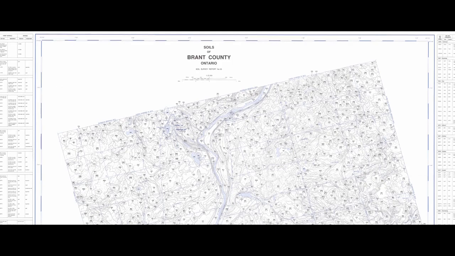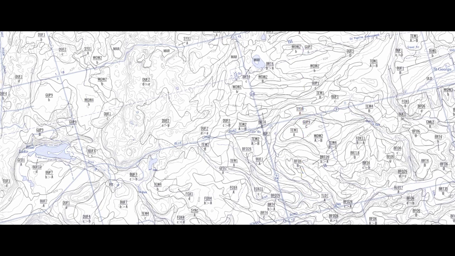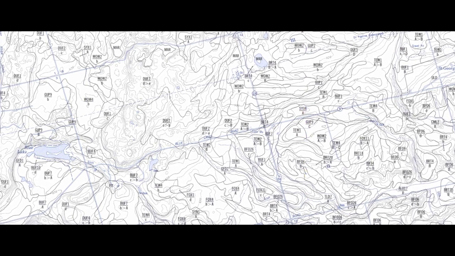I'm Steve Sickle. I've been here in St. George all my life. Soil maps of the past were pretty archaic. This whole farm would probably have two or three soil types. Whereas now, once I've done soil optics on this farm, I see lots of different soil types and variability within that soil type as well.